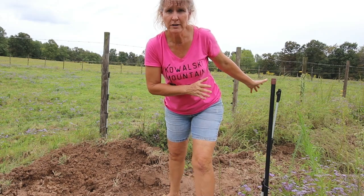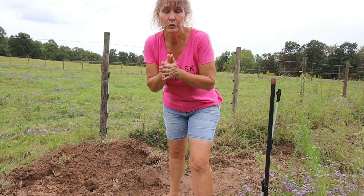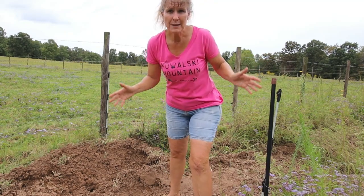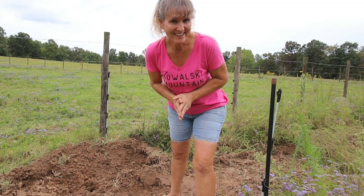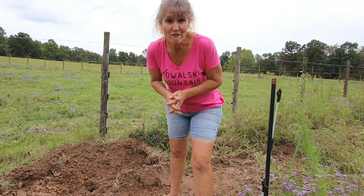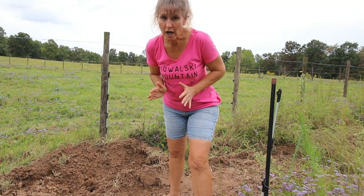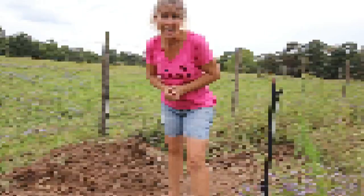Now, this is part of the animal production garden where we grew cantaloupe and pumpkins, and now Philip is letting the pigs come in here. Now, they're rooting it up, they're fertilizing it as they go, and they're helping us get this garden ready for the spring. Now, he has to give them kind of a narrow trough so that they'll concentrate their efforts and they'll work on one section at a time.